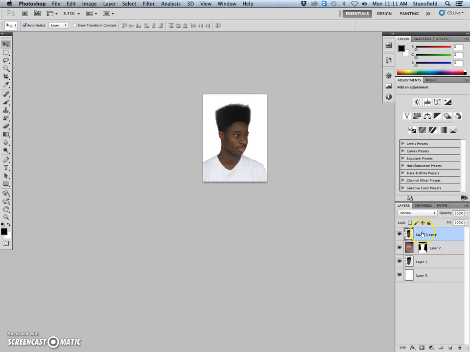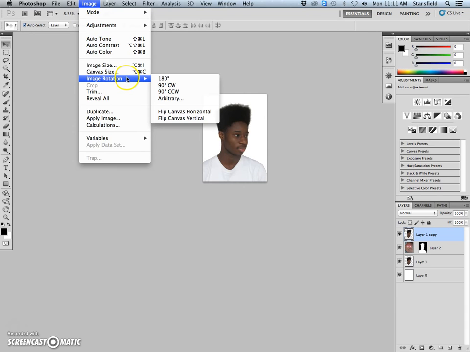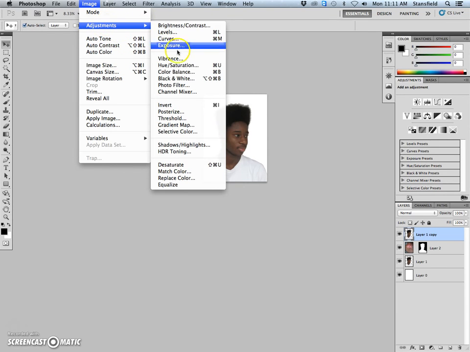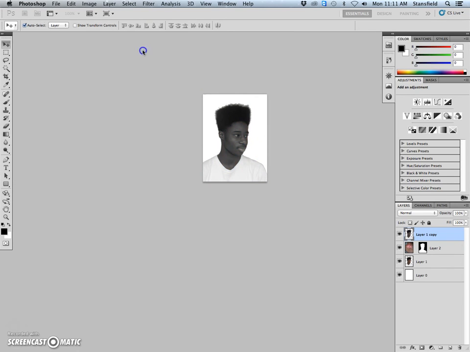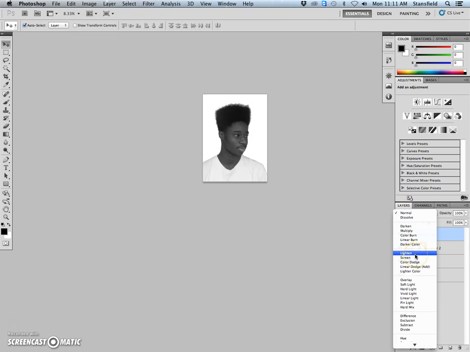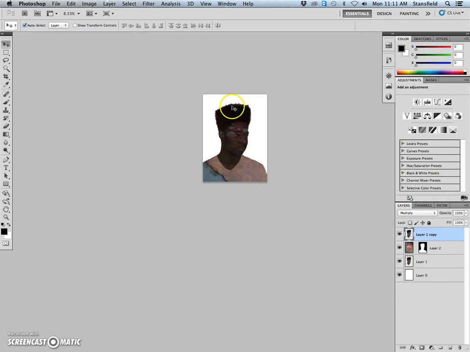and then we're going to desaturate this layer. The easiest way to do that is to go Image, Adjustments, Hue Saturation. You could also convert it to black and white by using the black and white. Let's just do a hue saturation and then drag the saturation all the way down. Click OK. And then change the blending mode of this to multiply. So we're going to go right here and then go down and find multiply. There it is. And you can see we're starting to get somewhere with this blending.